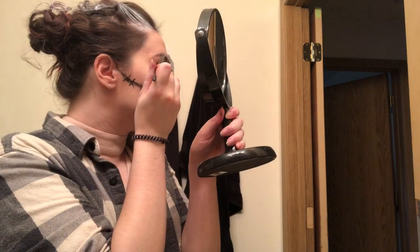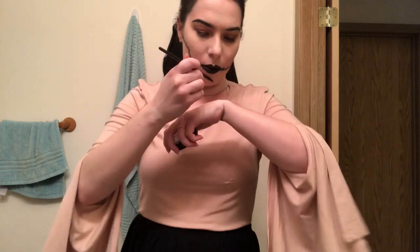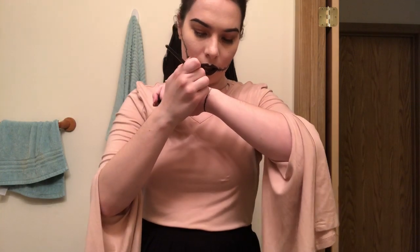I need to quickly fill in my eyebrows, so I'm actually going to use the exact same paint because we're going for a dark look. So I'm just gonna fill them in like normal. So it'll also be a good time to curl my eyelashes and put on a little bit of mascara. Just to kind of complete the look, I am quickly going to add stitches to my wrist. Here is the final look.